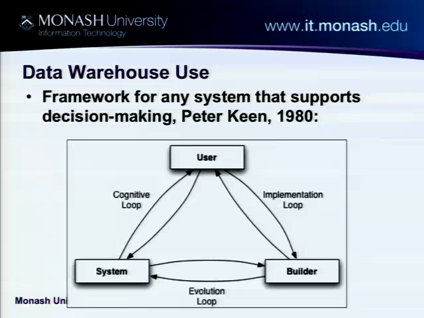So we instead need an evolutionary development methodology, one that perhaps deploys an initial prototype system based on a sketchy understanding of what the requirements might be, getting some feedback from the users and redesigning the system, letting the users use the system, getting some more feedback and so on, and it becomes a cyclical, iterative, evolutionary development process. Very different to the traditional linear waterfall model of the SDLC. And it all comes back from Peter Keen's paper in 1980.